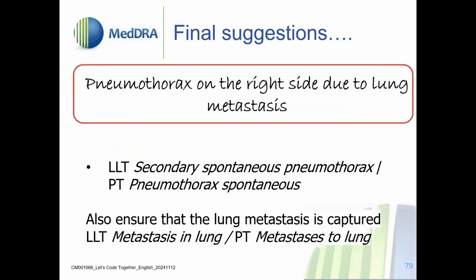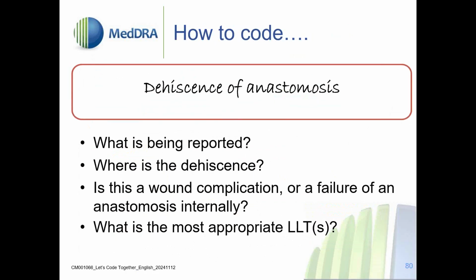So by doing that, you're able to capture the underlying condition, and you capture the metastases for the cancer. Yeah. You have to split code in this instance, or make sure that this was captured at least. Yeah. No other comments, Carol-Ann, so feel free, move on. Thank you. Okay, the next one.